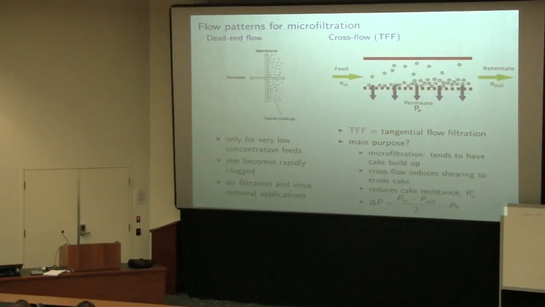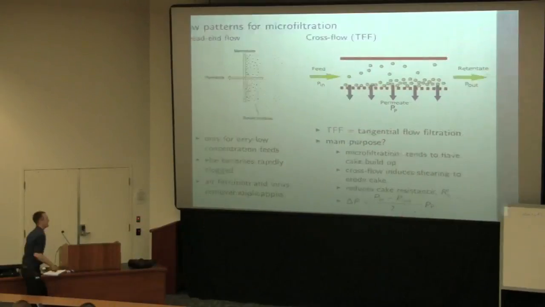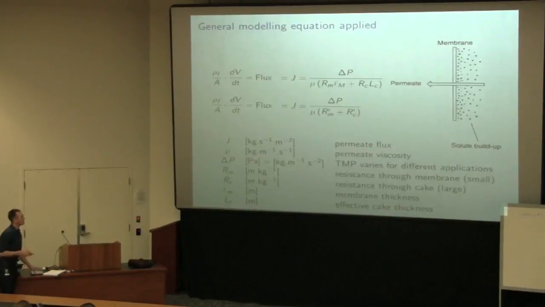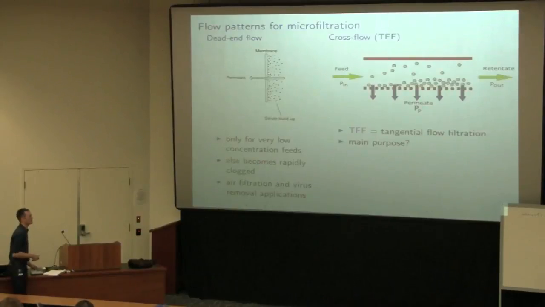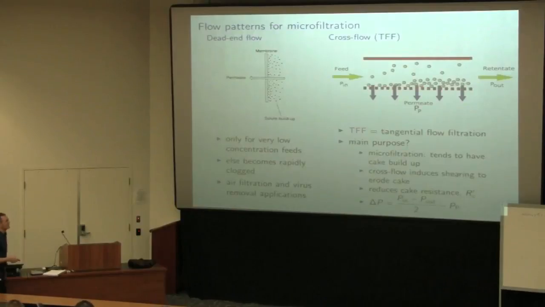So notice here, I call this RC dash. Let's just talk a little bit about this terminology here. RC dash refers to the total resistance offered by the cake. That comes down to the product of RC, the resistance due to the cake properties, and then the effect of the length of the cake. Because I don't know the thickness of the cake, it's impossible for me to measure it really. I'm just lumping them together and calling it RC dash.